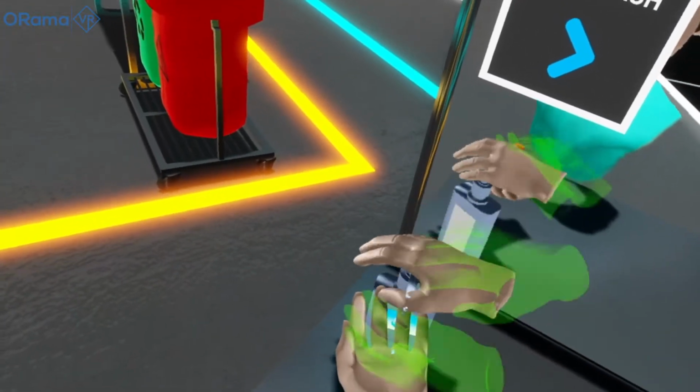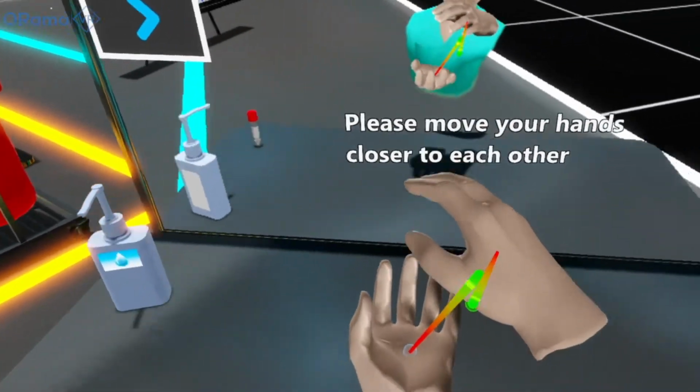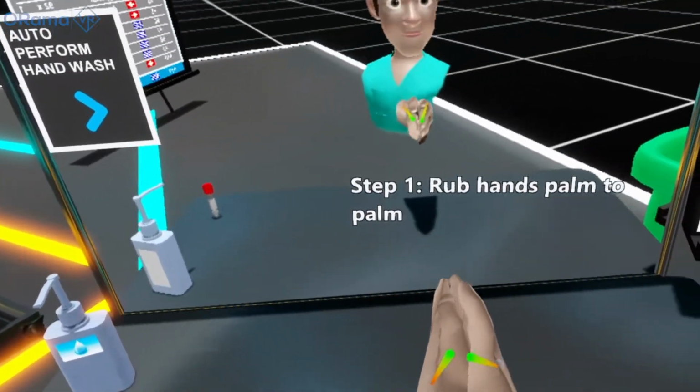First step is to properly wash the hands, by performing all phases as instructed from the World Health Organization.